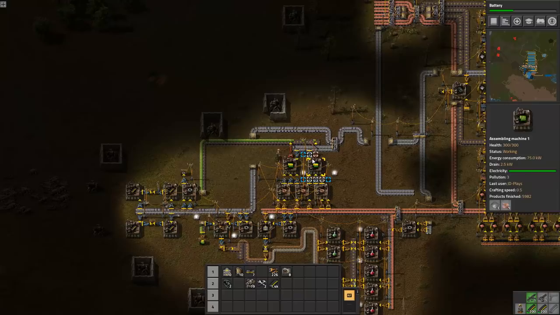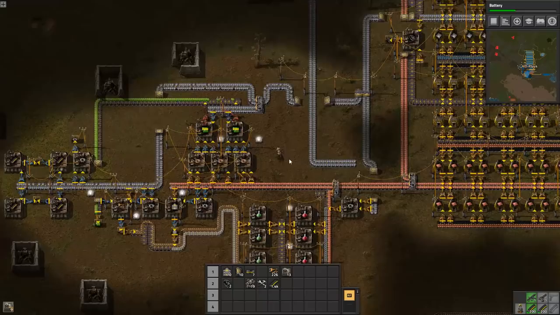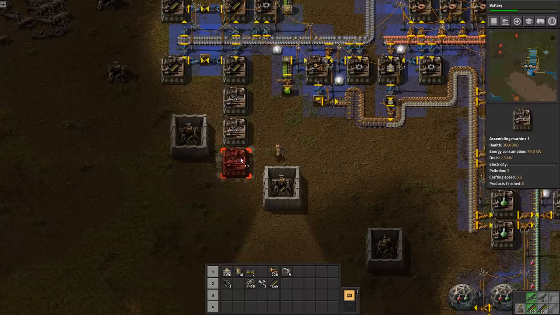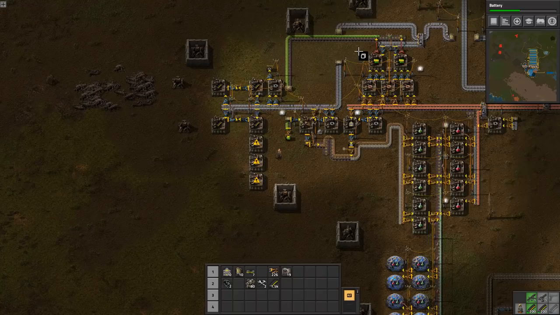How many assemblers do I have? Eight. Eight is not going to be nearly enough. Let's craft up a bunch more of those. So, if I've got copper there, I've got iron there, I might as well start building this in this arbitrary spot. So, we're pretty much just going to copy this build and pop it down here.